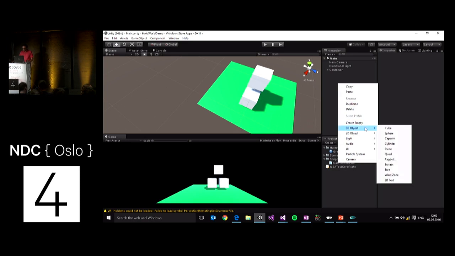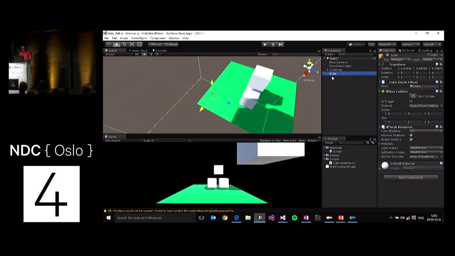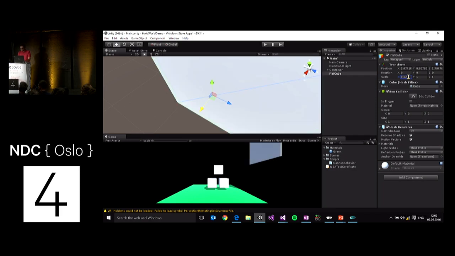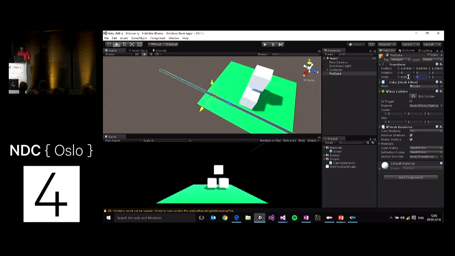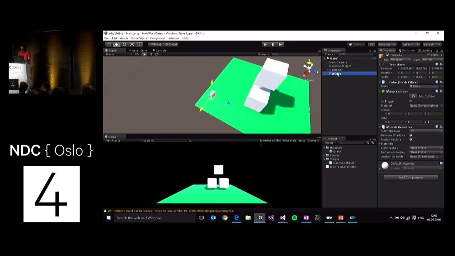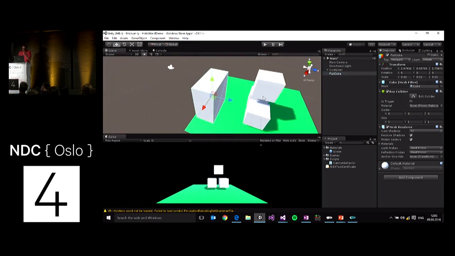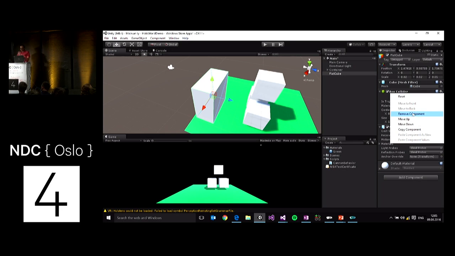What we will do here is add another cube, just a simple cube. We call it flat cube, because we will make it a bit smaller. Let's go with this, and this. So, a very small, flat cube. And you see, if we just used the white color on the white cubes, we wouldn't see where we're gazing. So let's add a different material to this one. I also want to remove the box collider because I don't want physics interaction with the gazing. It's just used for visual indication.